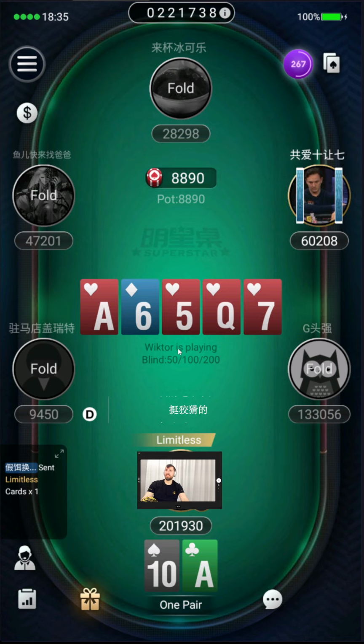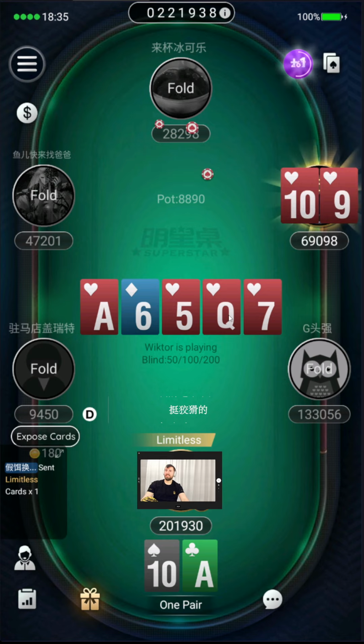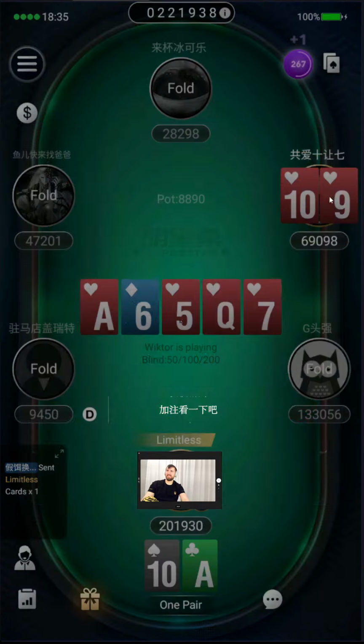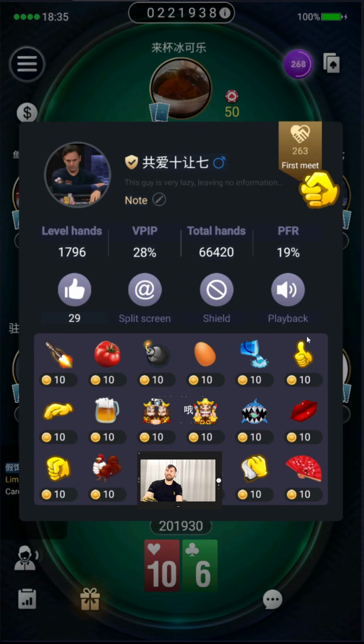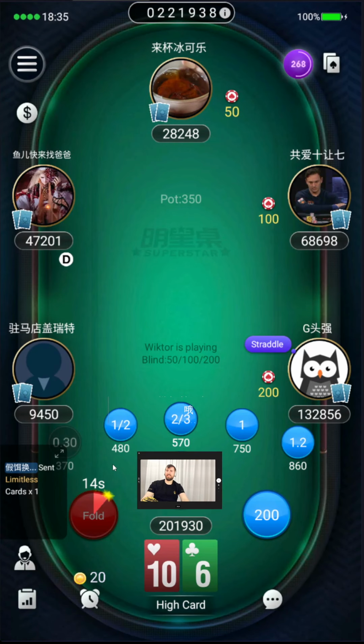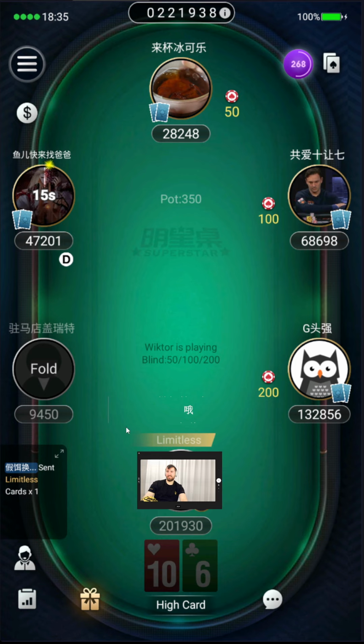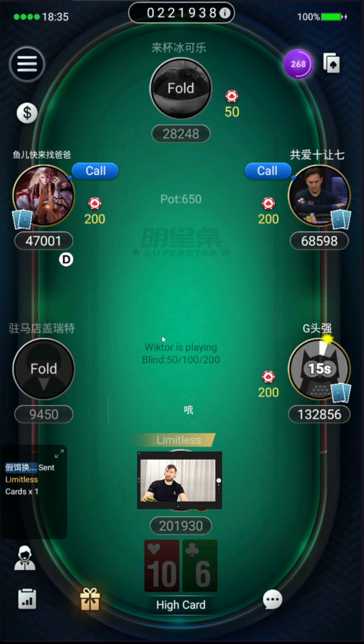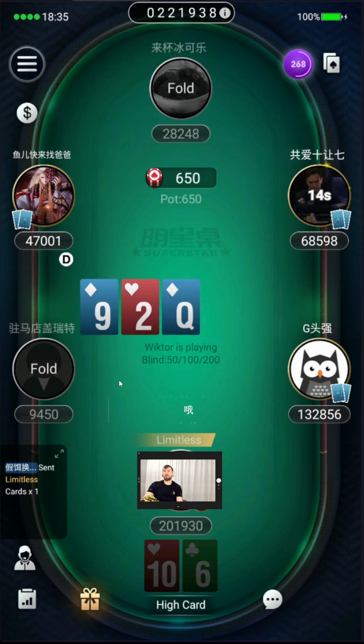Oh, nice one. But that's a pretty good bluff if we think our opponent thinks with a flush for long.